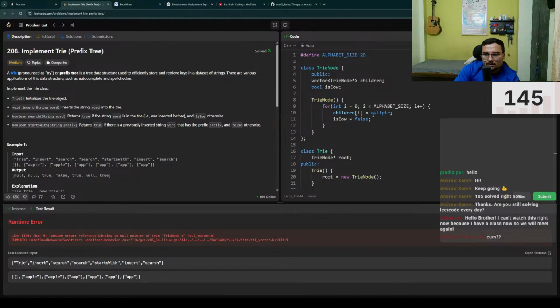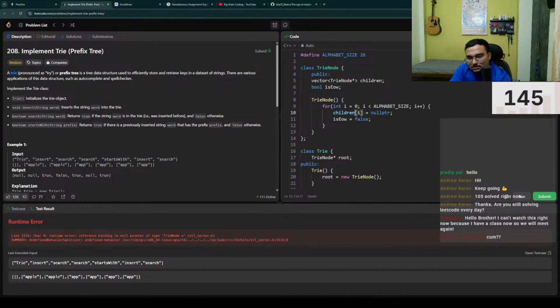Is it something bad here? Vector TrieNode children. Oh, I didn't define the size. I didn't define the size.